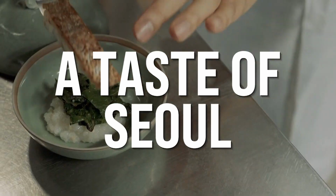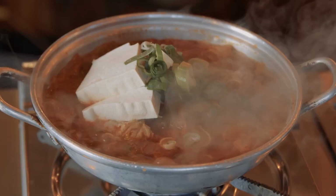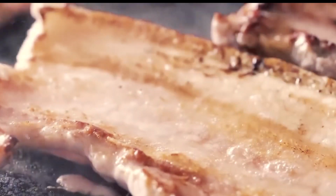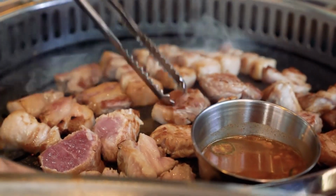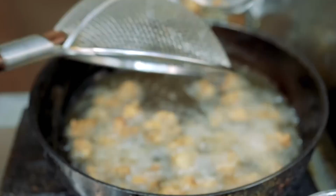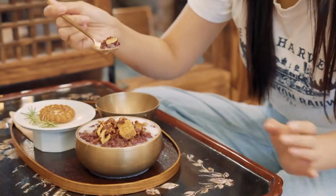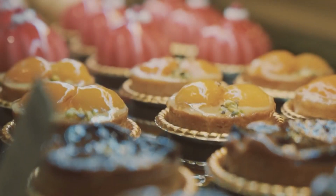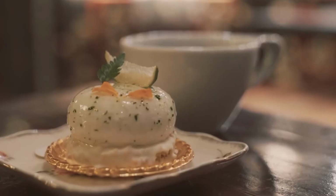The food scene in Seoul is a delightful mix of long-standing traditions and new ideas. From the busy streets of Gwangjang Market, where the smell of sizzling bindaetteok and savory kimchi fills the air, to the upscale restaurants of Gangnam, where Korean classics are served in new ways, Seoul has something for everyone. Combining fresh, local ingredients with traditional cooking methods and modern twists, Seoul's food scene shows both Korea's rich culinary history and its dynamic modern goals.